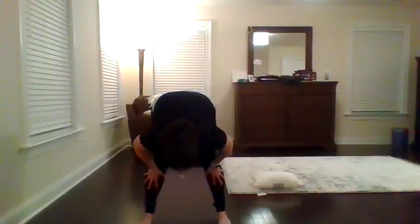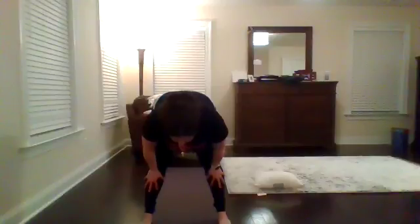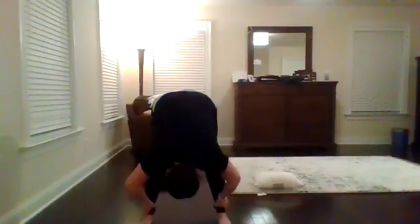You're going to place your hands on your shins. You're going to roll your shoulders back and you're going to lift the spine, creating that nice flat back, just like we did earlier. The chin tucks in slightly towards the chest so that the spine is completely elongated and the head is in line with the shoulders and the hips. And then exhale, fold forward again. We're going to ragdoll here.